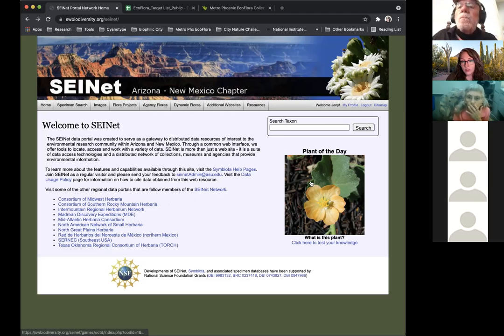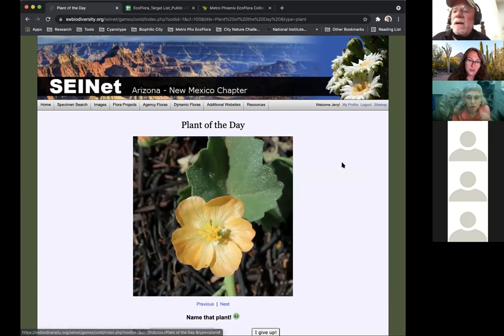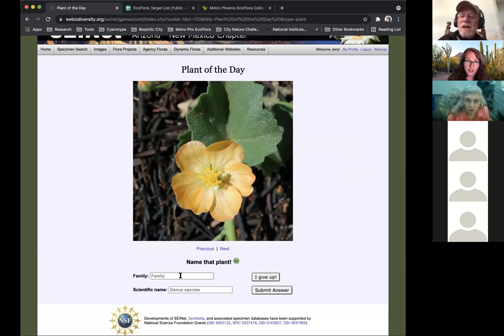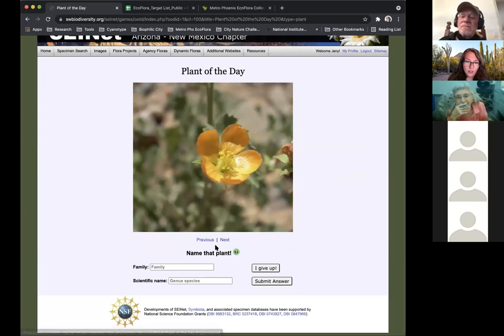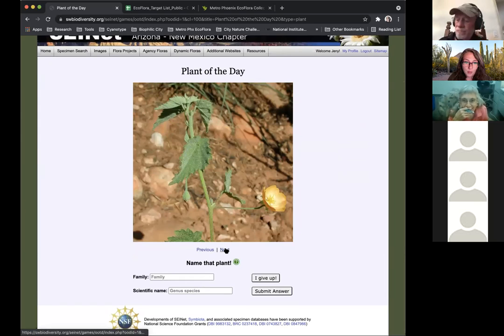So one of the first things that you'll see is the plant of the day, and I get snagged by this every single time I log into SEINet. I love playing the plant of the day game. If you click this picture, it'll take you to the game and you can guess the family and the genus and the species. There's a couple of pictures. This is really good for helping you up your identification game, and these are plants found throughout the SEINet portal.